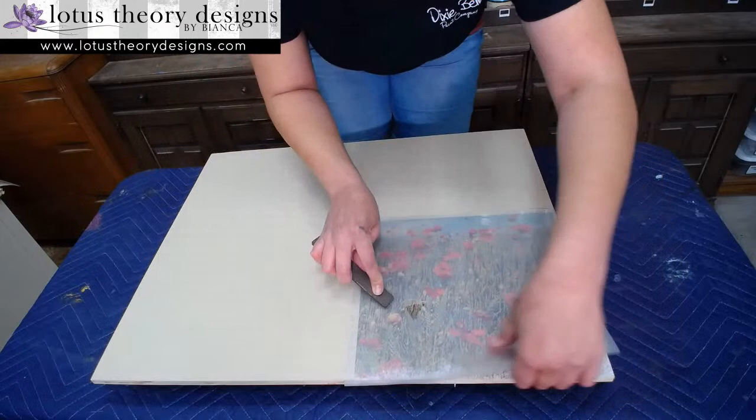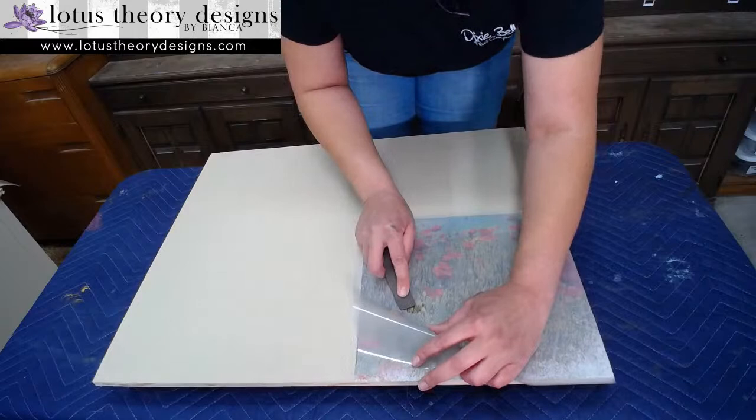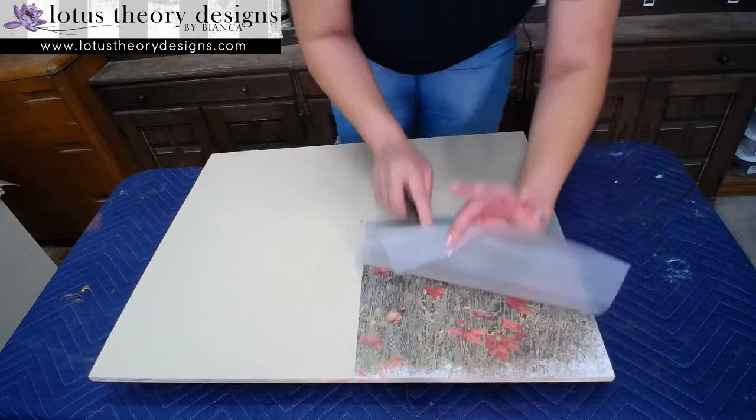and I will show you how to release that edge. Okay, so here we are, same thing. I'm gonna take my time here on this edge. Make sure that this top layer stays secure. There we go. What do you think?